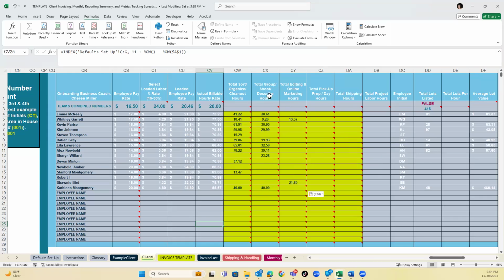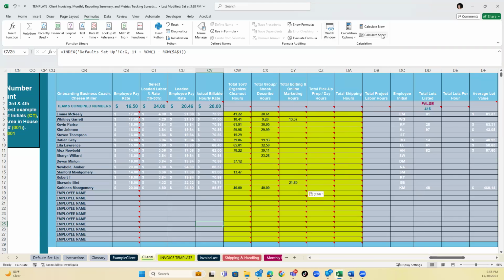If you're not doing that, then really you just need to put it all into one of these categories, whether it's going to be the sort and organize, which is kind of what I would recommend, or the shoot and describe hours. So if you're not tracking them individually on what it is that you guys are doing, it doesn't matter. It's going to end up pulling most of these cells over anyways. It's going to be pulling the sort and organize, the clean out, the shooting, describing hours, and whatnot. It's going to be pulling that into some of these metrics that are back here on this back end.